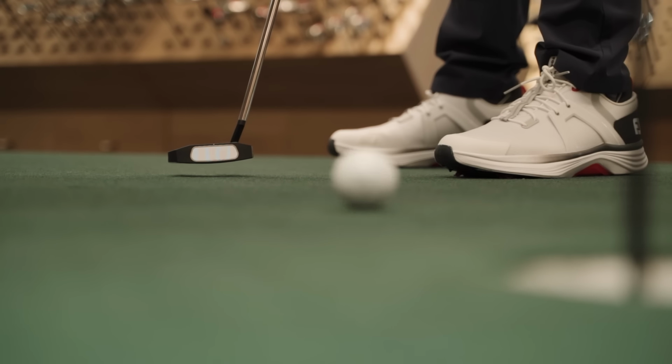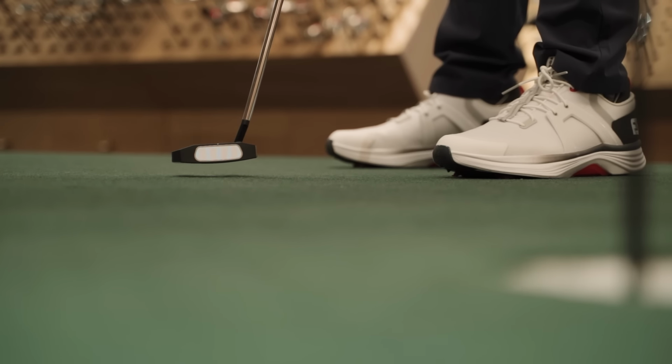You need to know what to look for, and to find that out without getting too deep on the matter, you can do a bit of a ball fitting yourself. As long as you know the launch of your 7-iron, the spin, and the club speed, 7-iron and driver, you're going to be able to compare that to a club fitting chart online. They're called optimal launch charts. Then you can see if you have a little too low spin, then you can pick a ball which has a bit more spin. And if you have too high launch, you can pick a ball which has a lower launch. If you're struggling with that, again, online, the fitting tools on the manufacturers' websites are going to give you good information.